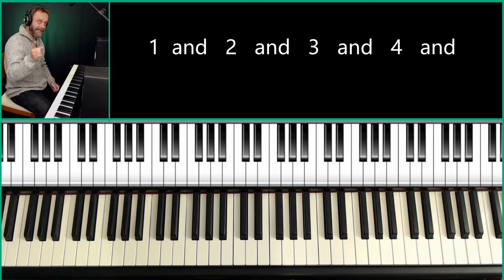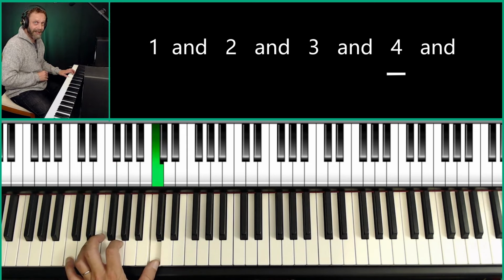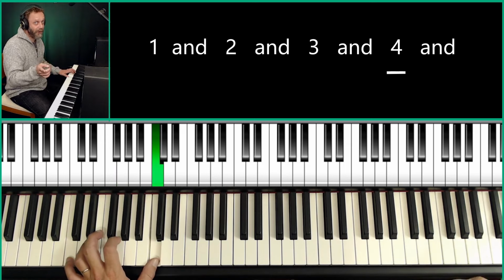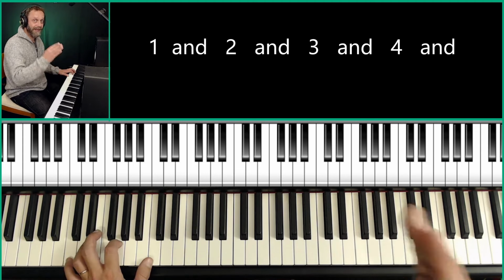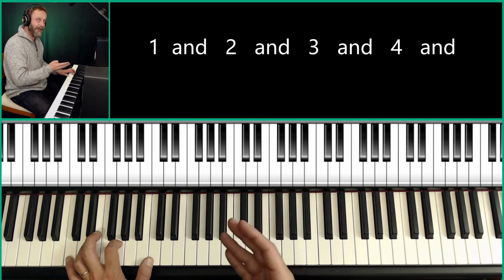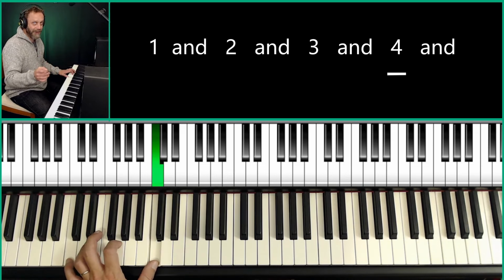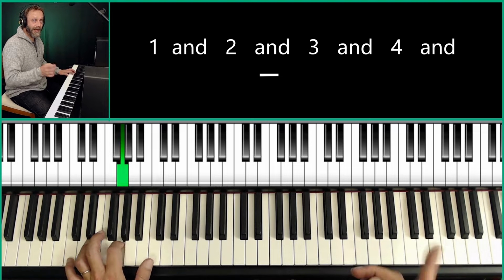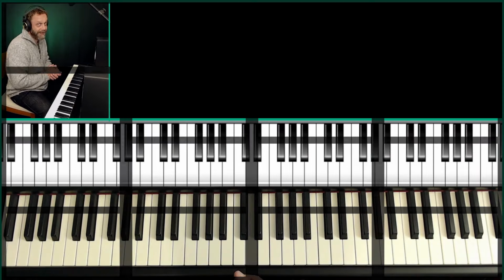So I count it like this: one, two, and three, four. One, two, and three, four. All the time, the two and four. And that's the idea. Now let's take another progression.